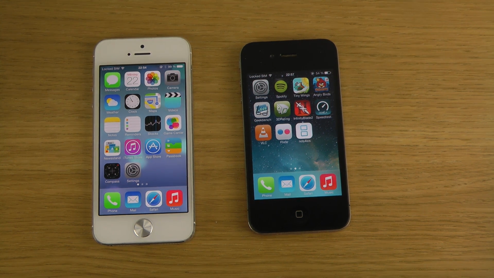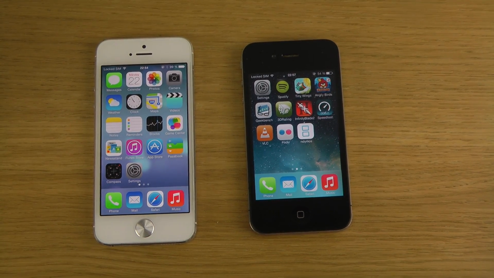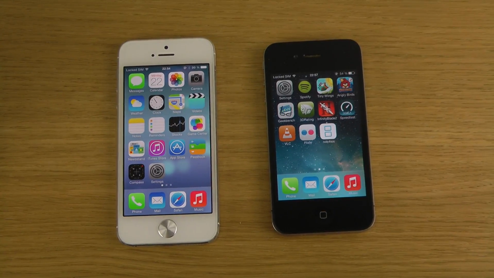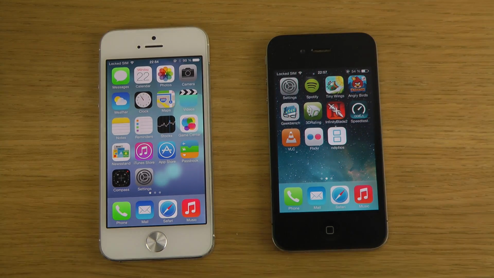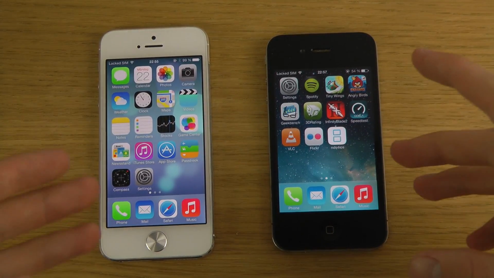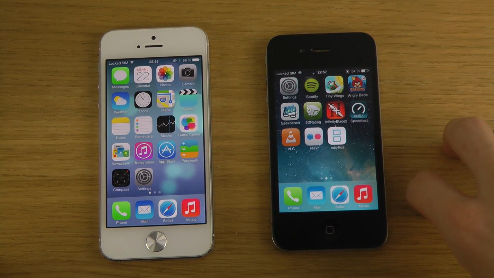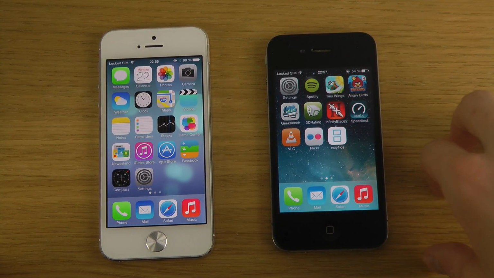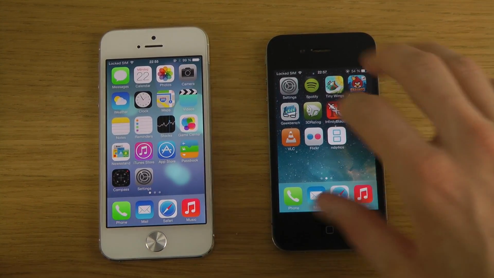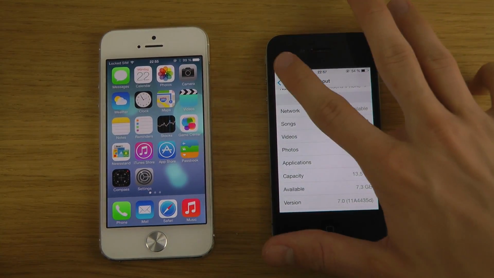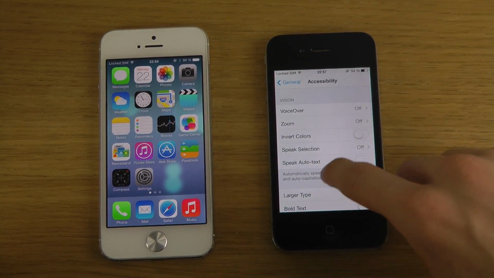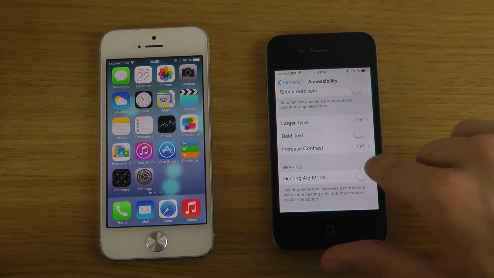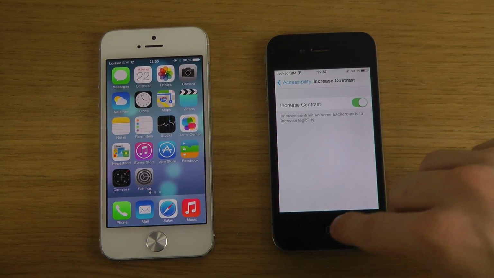So I've already been making separate reviews, comparing them in browser benchmark and speed test as well. But people also, of course, want to see videos where you just fully compare them and just talk a little bit from my experience here, what I have discovered. So if you start off here, of course, we can just bring over the new additions. Let's see here first if we can go in here to accessibility. Let's try this.